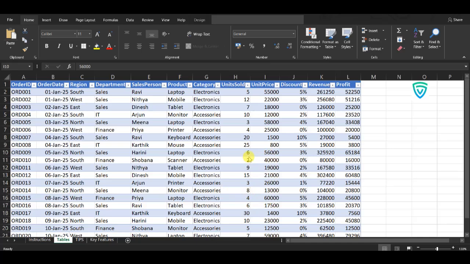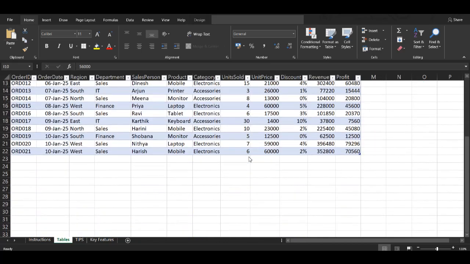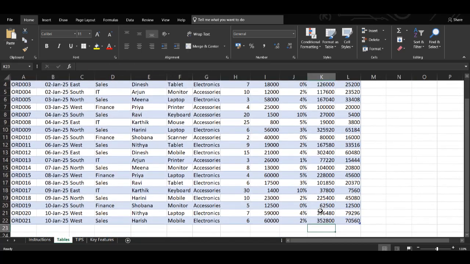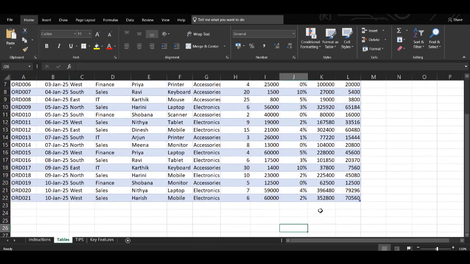Let us see the sum of the revenue we have made. We can identify the total revenue here.